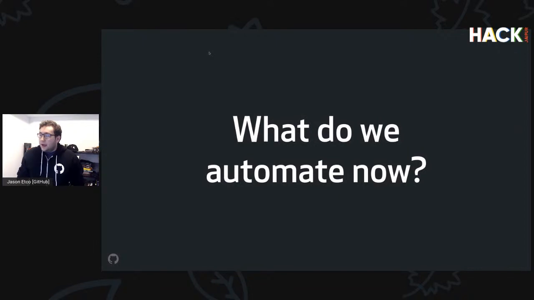So let's take a quick look at what we automate now and why and how it's useful. So the first thing is CI, continuous integration, right? We write some tests, we write some code. We want to know if our code is working, and so we'll write these tests to tell us if our code is working. And most of the time, you'll pair that with some sort of continuous integration system where you push your code to GitHub. GitHub will tell you, or this other CI service will tell you, your code is failing, you did something wrong, or there's some linting error or something like that, right? That's an automation tool.